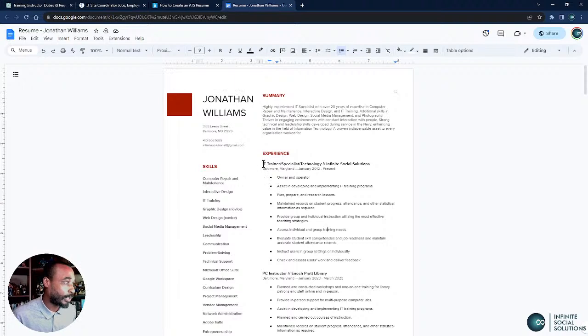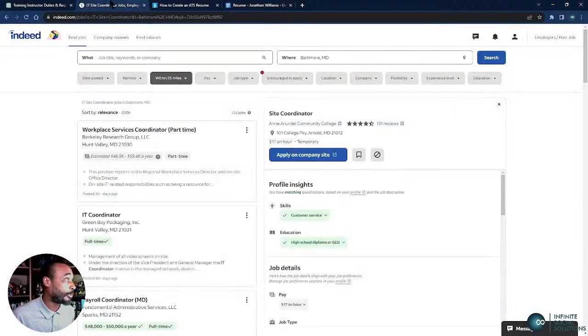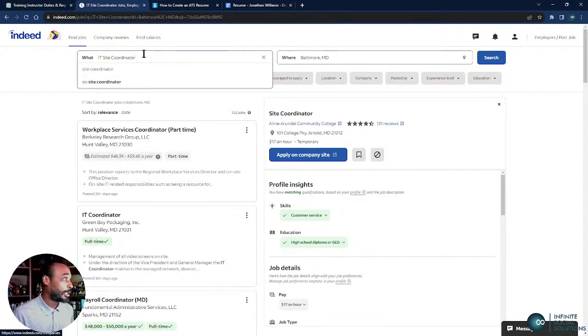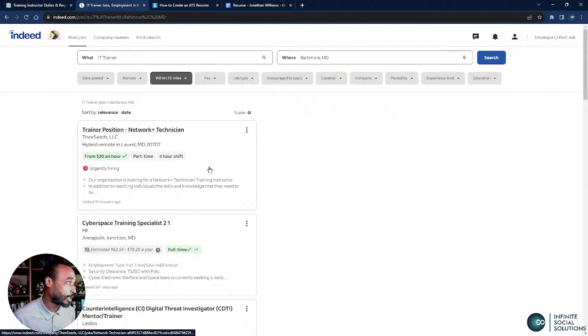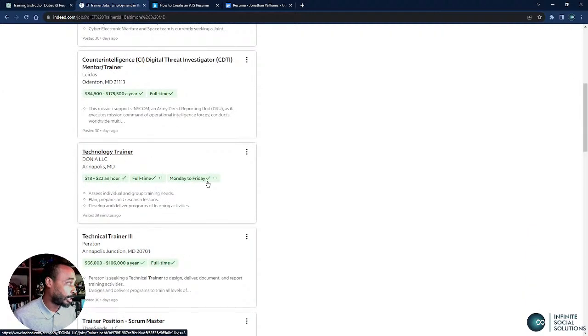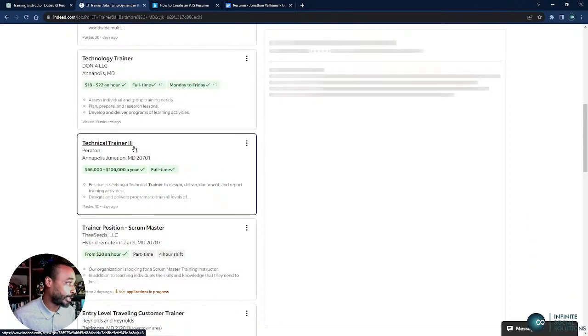But I'm also using Chat GPT, and I'm going to do that one more time here, to actually pull out keywords from job descriptions that I find. And for purposes here, I'm using Indeed to search for different jobs, like a technical trainer 3.